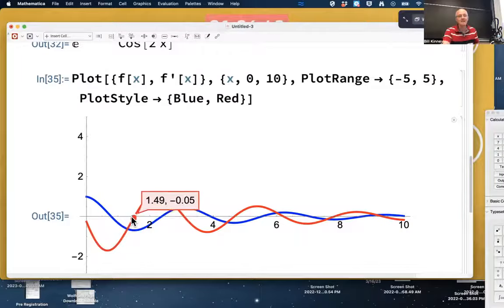Right here, the velocity is 0. That's when the mass is closest to the wall before it turns around and starts moving to the right. That's a positive velocity. If the position graph has an amplitude that gets smaller and smaller, so does the velocity graph as well. Do notice also where this red graph is positive, that's where the blue graph has a positive slope. Where the red graph is negative, that's where the blue graph has a negative slope. The red graph is the derivative of the blue graph.